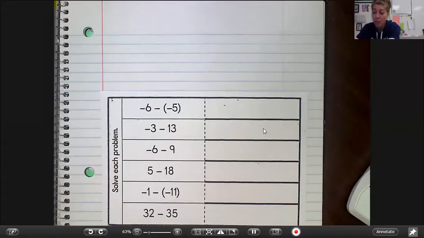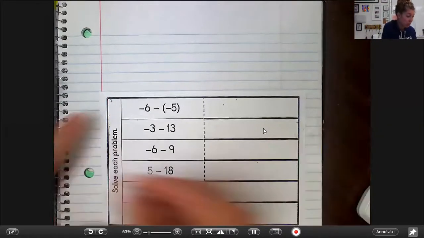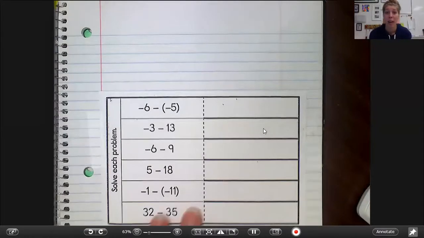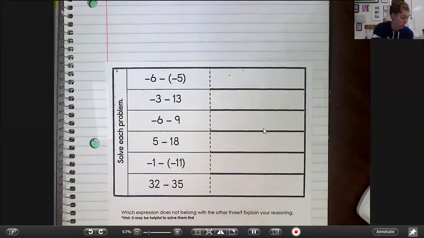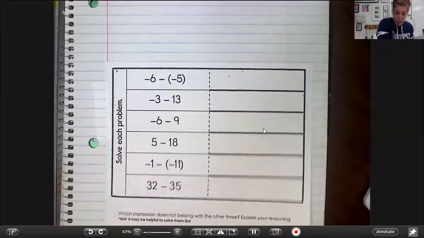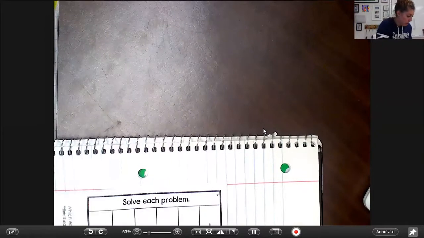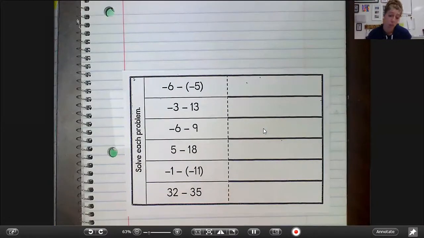Now, there is a separate set of rules that I could have you memorize for subtracting integers. Or what we're going to do instead is I'm going to teach you how to rewrite all of these subtraction problems to addition problems, okay? So I'm also going to chop off this piece real quick so I can explain something else when I get there. There is a memory tool that we're going to use in order to rewrite all of these subtraction problems to addition problems. And it's going to sound kind of familiar.